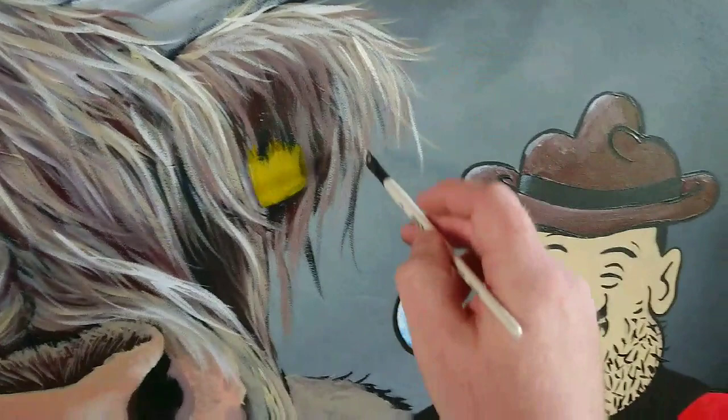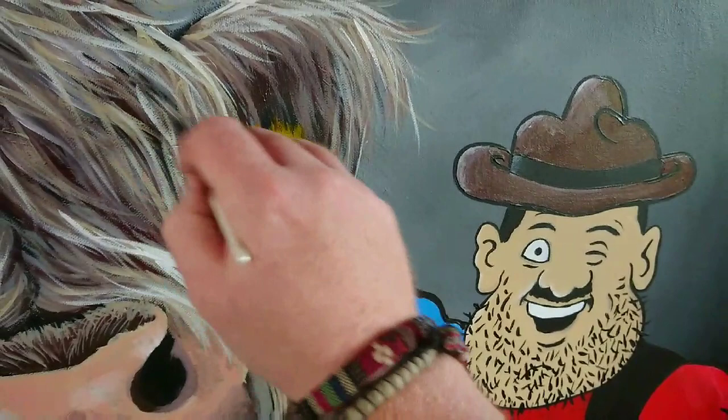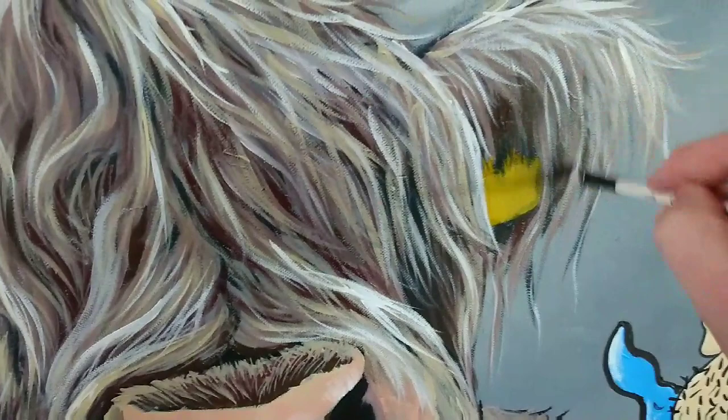You want to do very fine here, just take the brush very lightly and run it down, and you'll get finer hairs. It's not something you need to spend hours and hours doing every individual hair. This is just something that you will get the hang of with practice. Don't worry about it the first time around. The more you do it, the better you'll become. You'll know exactly where you need to be. Manage it, no problem.